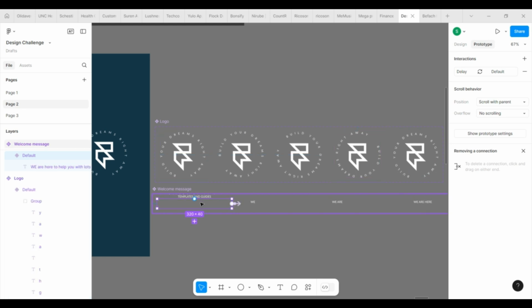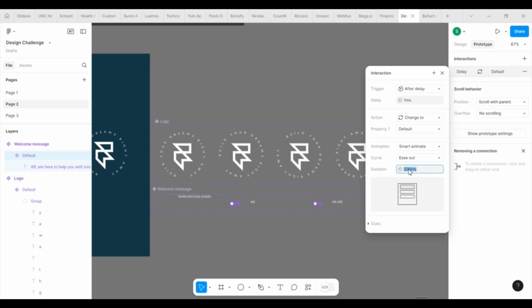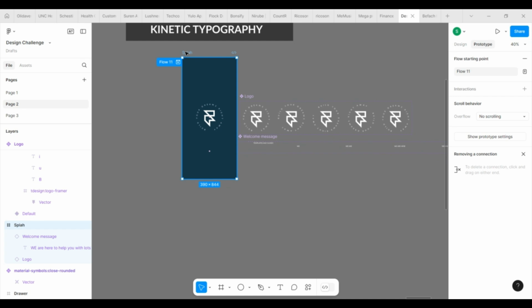Here you go. You can also adjust the timing of the animation according to your requirements.